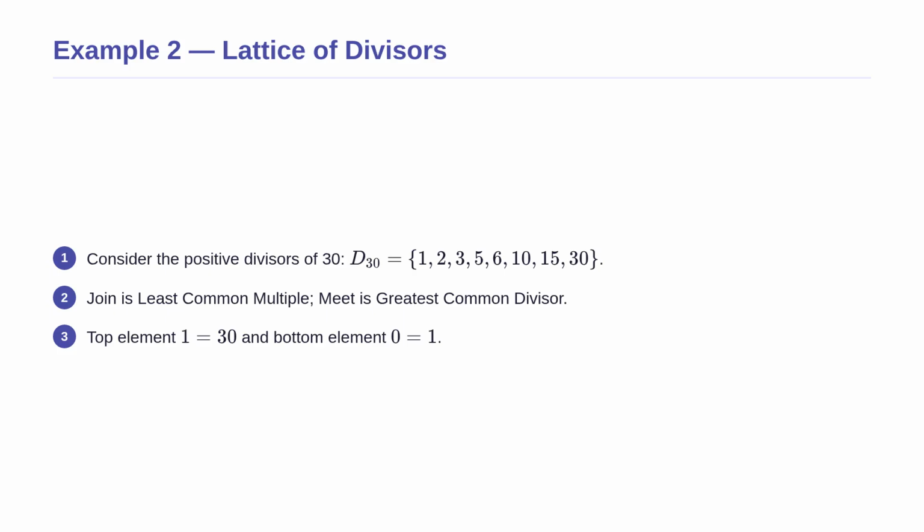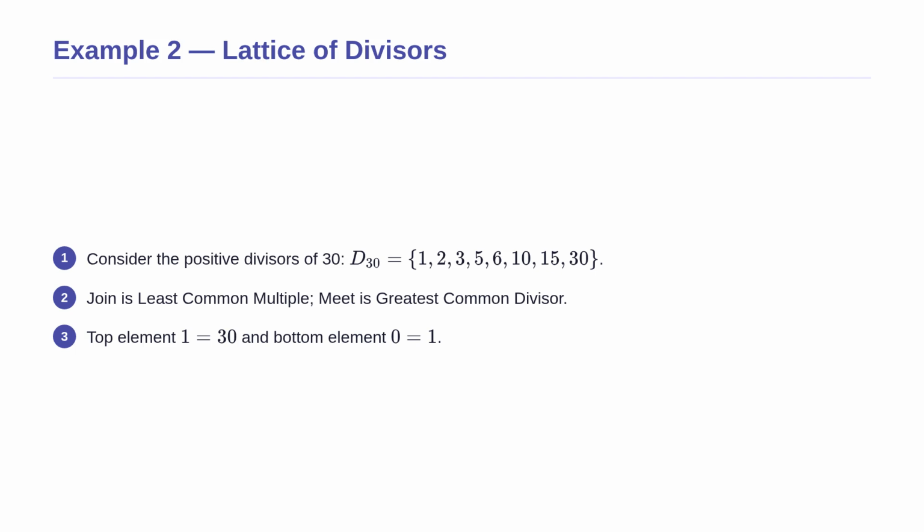Now that we have seen sets, let us apply this to number theory with the lattice of divisors for the number 30. Our set includes all positive numbers that divide evenly into 30. Here, the join operation is the least common multiple, and the meet operation is the greatest common divisor. First, we establish our boundaries. The top element is 30 because it is a multiple of every number in our set. The bottom element is 1 because 1 divides evenly into every single number.